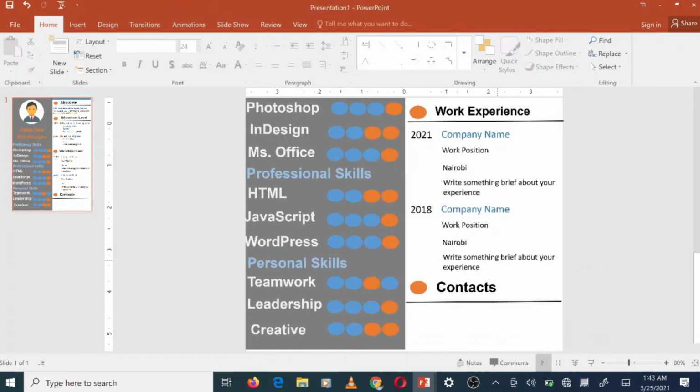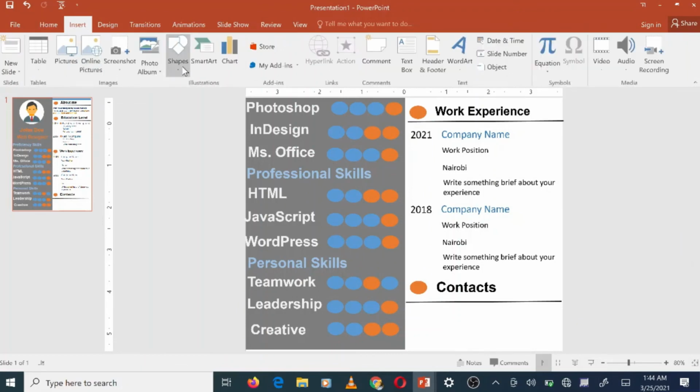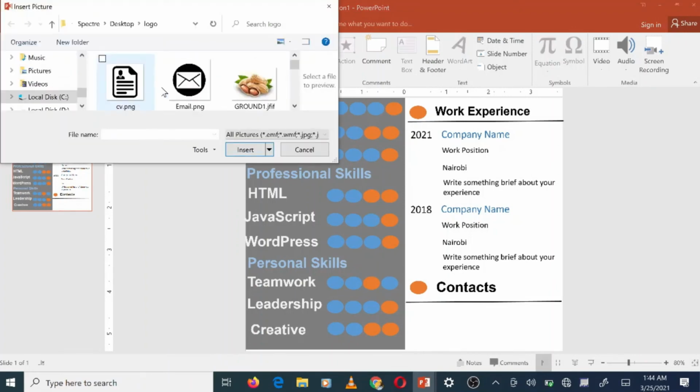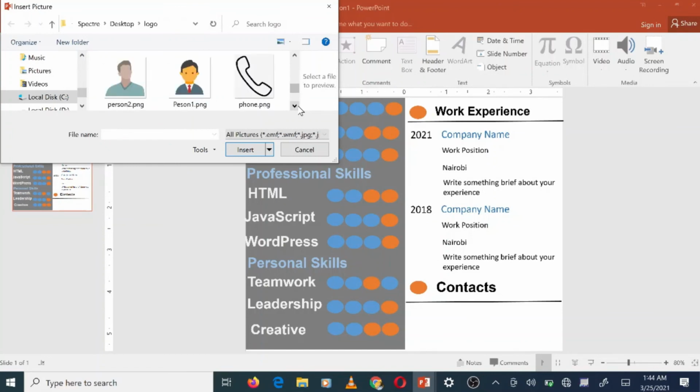I hope this is coming up very well. Very well. It looks so amazing. So what we're going to do, we come to insert. Go to insert picture. Remember already these images were already saved in our PC. So it's just a matter of selecting.